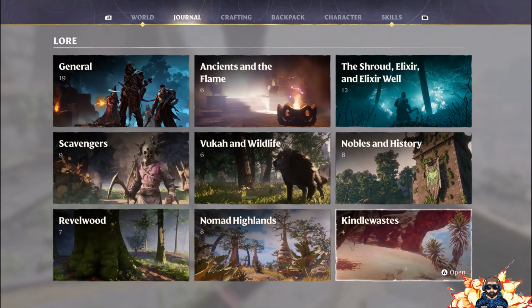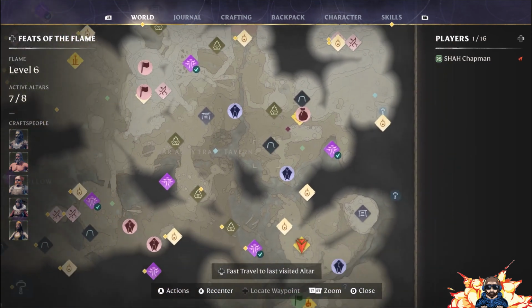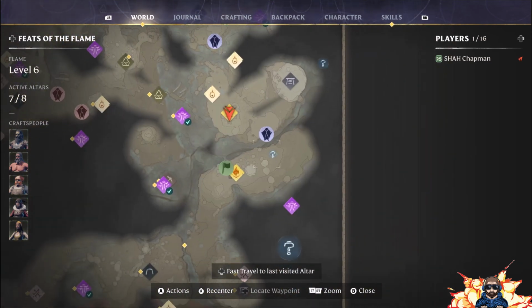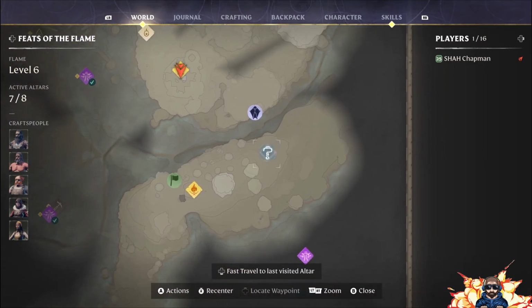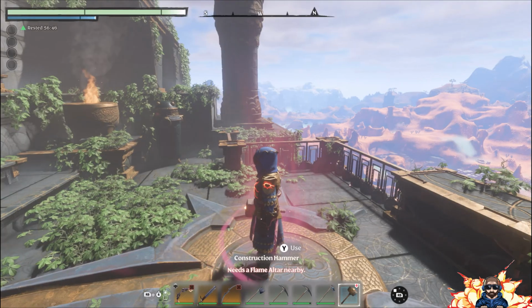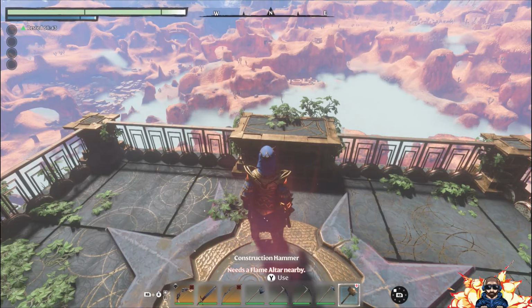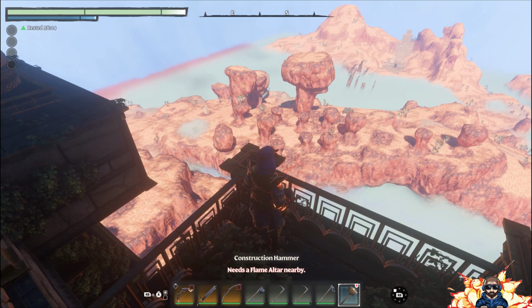So now that we've got all three parts of lore, going from north heading down south on the map, the last place we're looking at heading is just over the Shroud here. The best place quite possibly to do this is to head back, if you've unlocked it, to the ancient Spire of Kindlewastes, as the Shroud is quite difficult to get across. And the place we're looking to get to is just down here above my head. So let's head on down there.